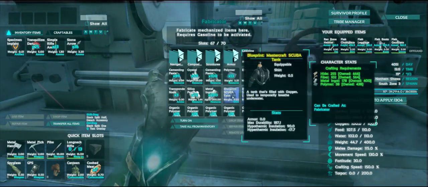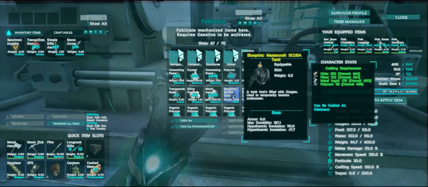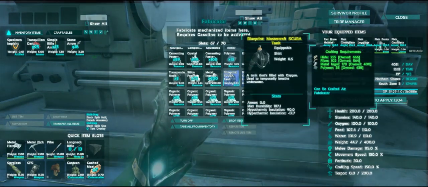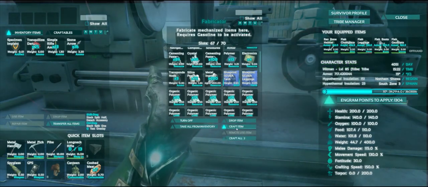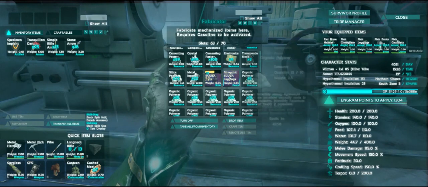So, in previous episodes, we found these two beauties. A Mastercraft scuba tank. So I want to turn this thing on. It's going to be super loud. I'm going to scream at you guys because it's fun. So I want to craft one of these. Craft one only. And then I want to craft one of these. Because that's amazing as well.